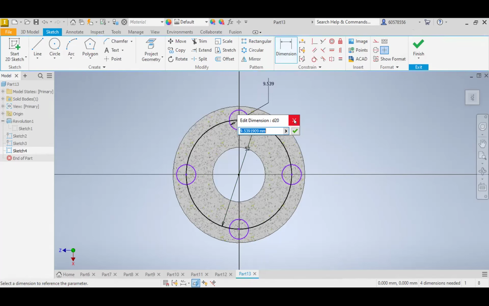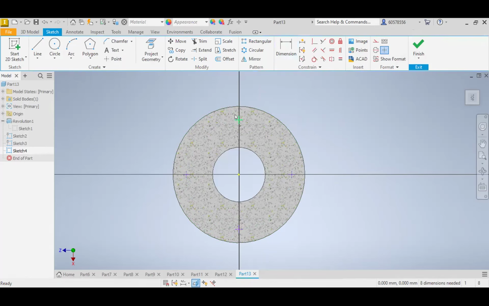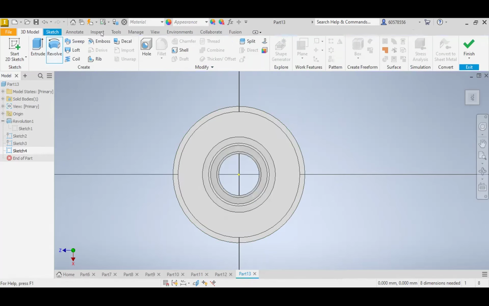So for now, I would rather remove the circles and just do the center mark. I need a mark there, and a mark there. And let me delete that circle and let me go in for a hole.